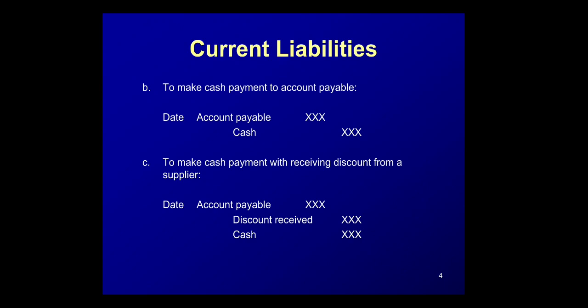Okay, see here, the second record related to account payable is a record that you have to make when you make cash payment for the account payable. Let's say in the previous slide I said you purchase something from a supplier, $1,000, and you will pay later. So the next thing that will happen is, let's say 2 weeks after the purchase transaction, your business has cash and then you pay the supplier.